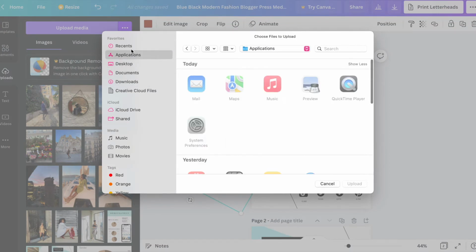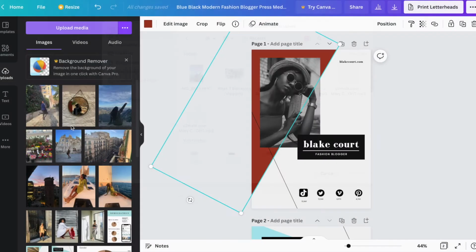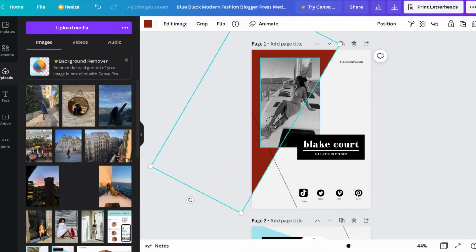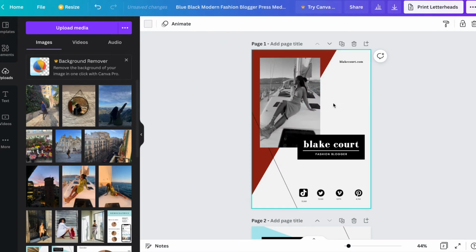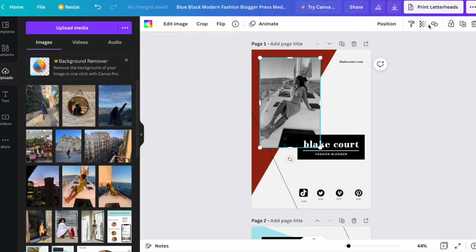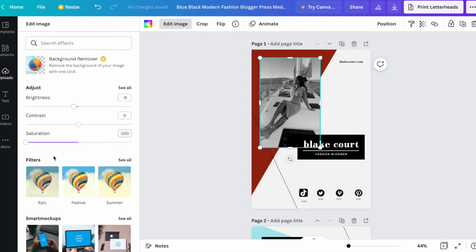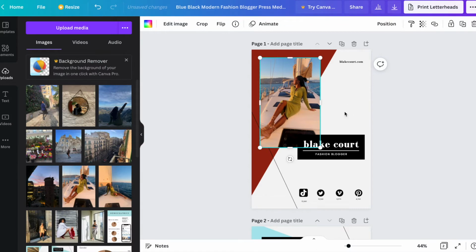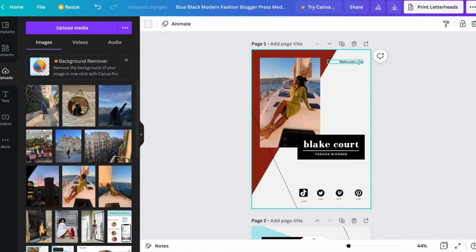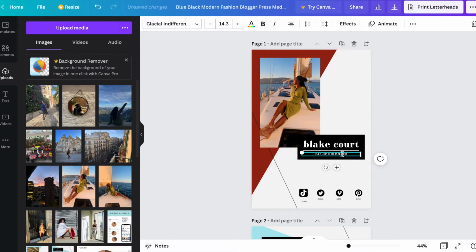And I also recommend, of course, changing the pictures and uploading your own via the upload media on the left, so that you can, it is your resume, your visual resume, so you don't want a picture of somebody else there. And so here I'm just changing the saturation. So I pressed edit image when I press the picture. And I changed the saturation back because it made it black and white.